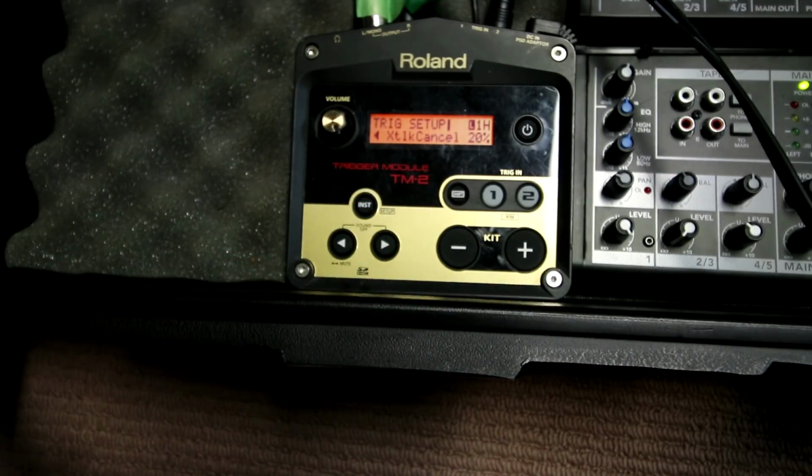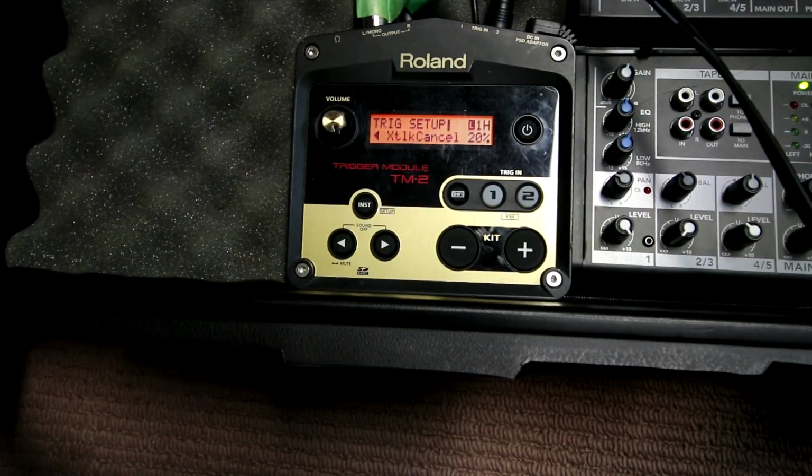Crosstalk, everyone is asking what everyone's crosstalk is. Unless you're using multiple inputs, it doesn't matter. That happens when you have, say, 2 trigger pads and you hit both at the same time. Or if you hit one and the other one's triggering from the vibration, this will cancel it between that. So if it's sensing something in the trigger 1 input, it won't be triggering number 2.